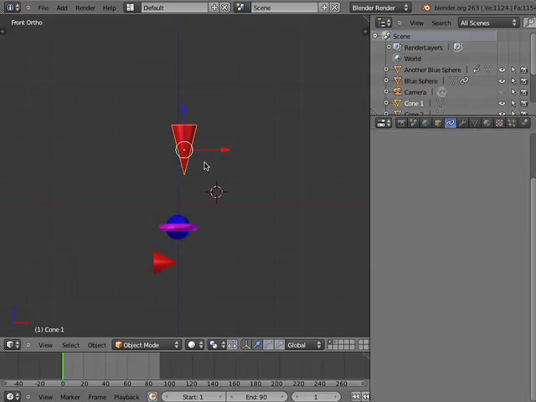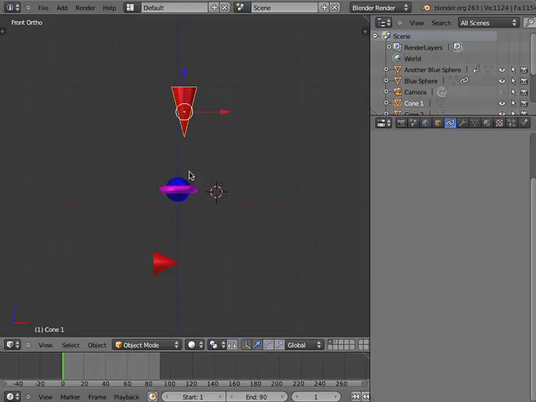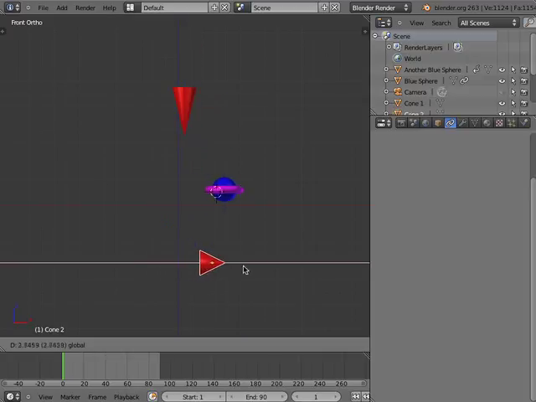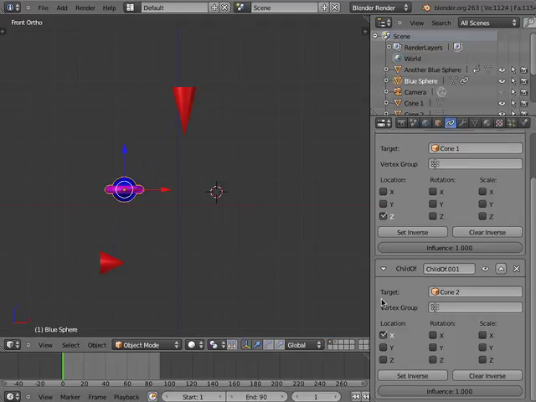The sphere now has two parent objects. Cone1 controls the z location of the sphere, and Cone2 controls the x location of the sphere. Another feature of the ChildOf constraint is the influence controller. The influence controller controls the amount of transform effect it has on the child object. For instance, I will set the z-parent influence to 0.5, and I'll set the x-parent influence to 0.25.